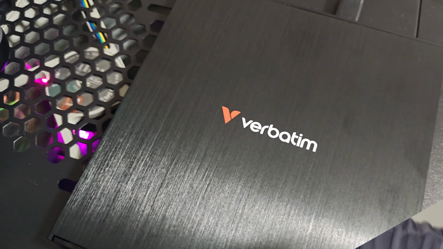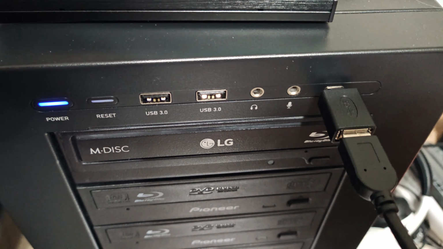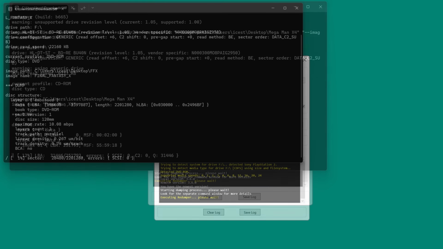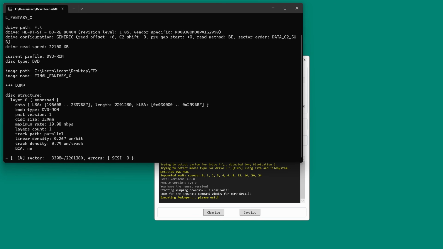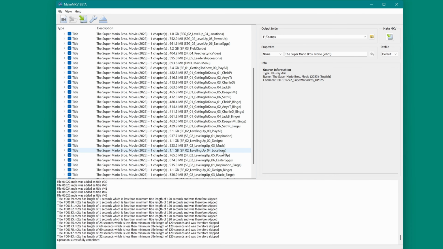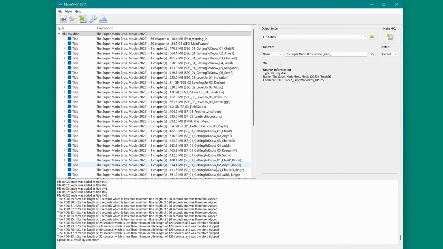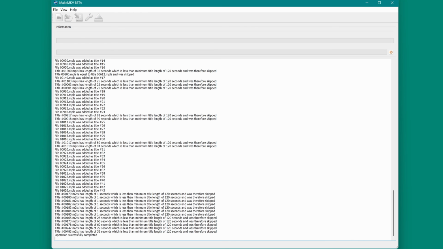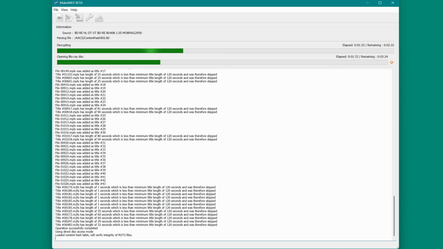Let's dive in. To get started on this process, just get it hooked up to your PC. Out of the box, this drive could be useful for dumping your older CD-based games, so things like 3DO, PS1, Saturn, DVD-based games, PS2, Blu-ray-based games on PS3, and in theory, PS4. And on the movie side, this drive could easily back up DVDs and Blu-rays out of the box. Unfortunately, if you are interested in backing up your 4K Ultra HD movies, this drive does not work with them right out of the gate.